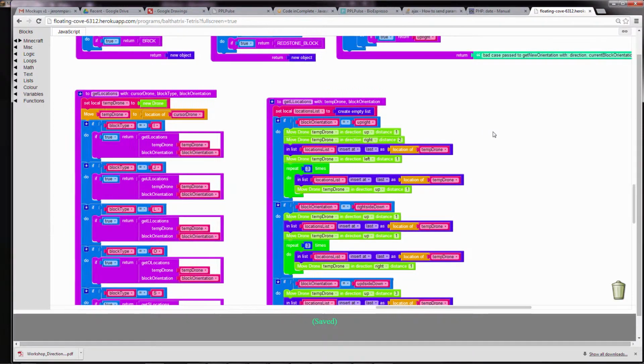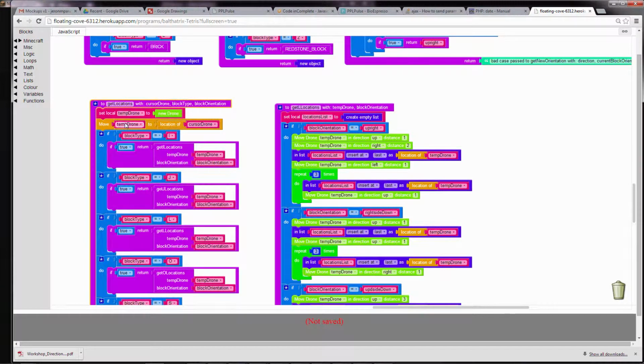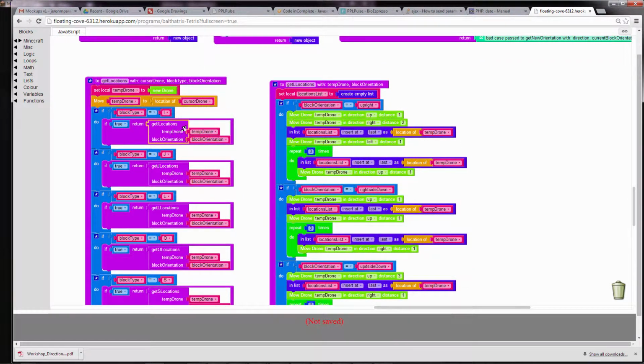So the L locations, what's happening here is it's narrowing down the block orientation. So in the big getLocations here, it's narrowing down the block type and then calling a specific getLocations and returning that with the block orientation.